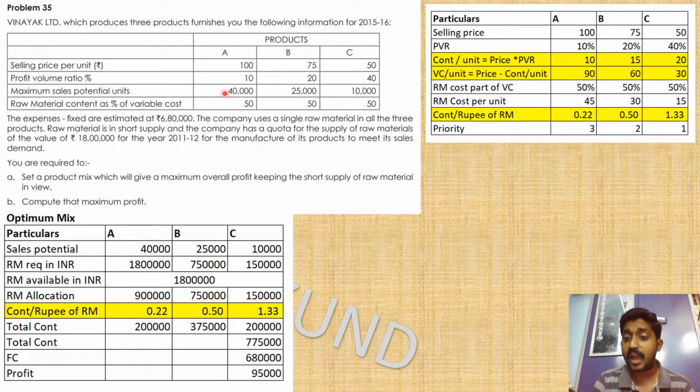The marketing team will have a big research team who will do the market research and obtain a lot of inputs from various markets and various customers, from the franchisees. They get a lot of details, information will flow, and they have fixed that A's maximum potential is this, B's maximum potential is this, C's maximum potential is this much. So this is the sales potential that is given. Now we will say how much raw material is required for this sales potential. That also we can find.